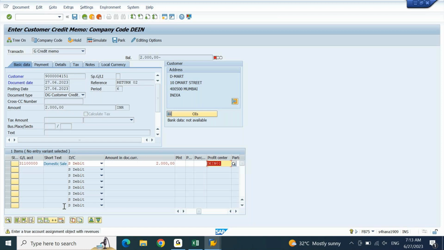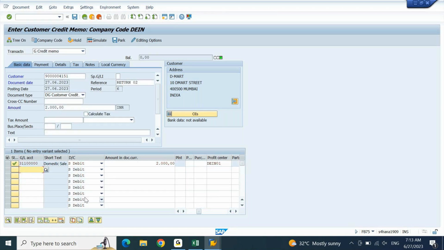Enter. Here you have given debit as the posting key, a dropdown with debit and credit only. What posting key it is taking, you are not sure. Whether it will take posting key 40, 50, 1, 11, 21, 31, you do not know, because it is not displaying any posting key. The posting key is predefined in the system for this kind of single screen transaction. After giving this input, go to payment.